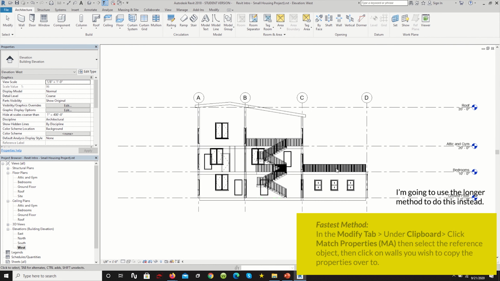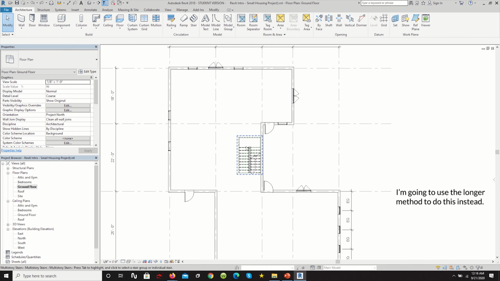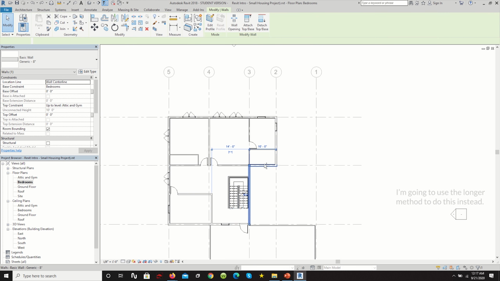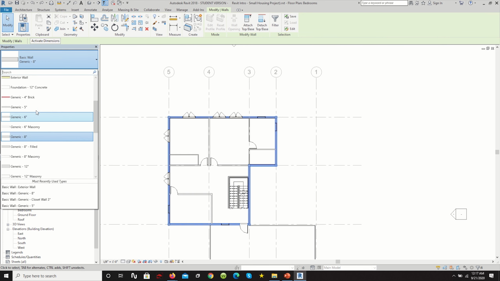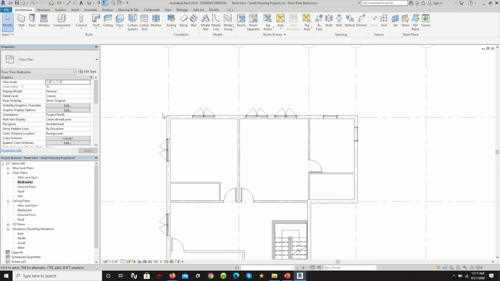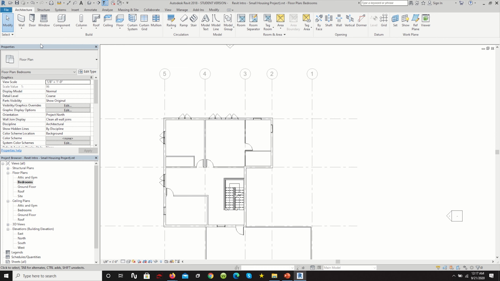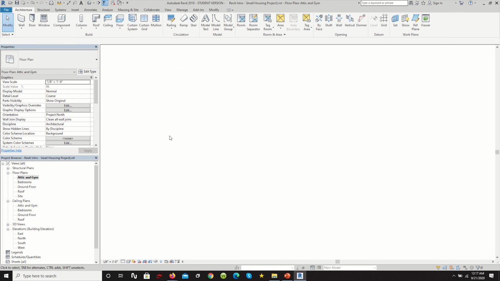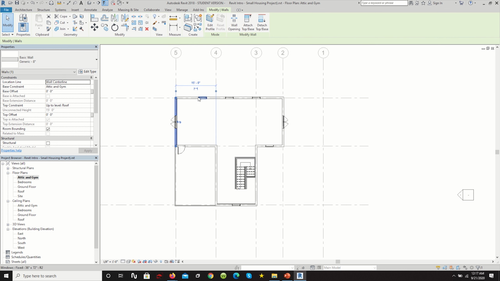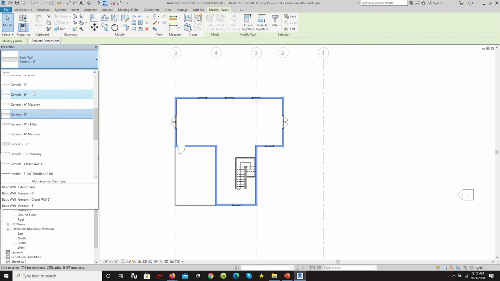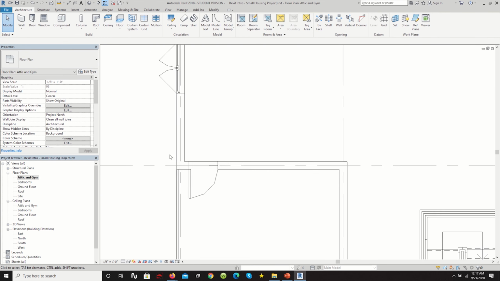So now what we want to do, let's go to our elevation. So actually, let's go to floor plan, and we want to change each of these walls to being an exterior wall. So we go down here, let's make it exterior wall. And then likewise, we want to do this on the upper level as well. Let's go to our attic and gym story. So we're going to go here, select it, select, select, and select. And we select these last two walls, and we're going to change it to exterior wall as well.